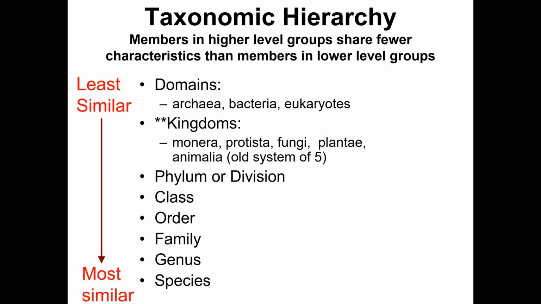But as you add more and more groups, as you work down the taxonomic hierarchy, you start seeing greater similarity between the different groups. So there can be 2 closely related genera. They can be very, very similar. Not exactly the same, but more similar than different families. And families can be more similar than different orders, and so on. So you've probably seen this before in some biology class in the past. But the thing is, you related it to generally eukaryotic organisms.